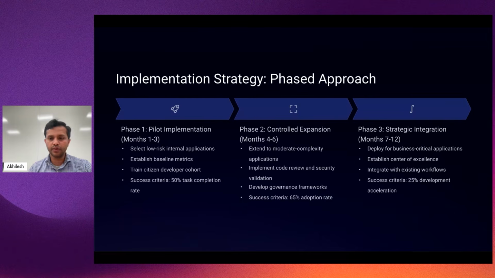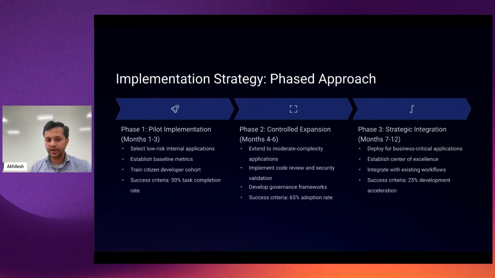And then learn from this experience what works for your context, for your particular organization or company, and what doesn't work. Take it as a learning and then get to phase two, where the primary goal is to build confidence. From internal tools, now we are going into customer-facing but non-critical apps, where you can implement code reviews, making sure every new line that gets added gets checked. You are doing the security validation and security checks, and you build your governance frameworks.